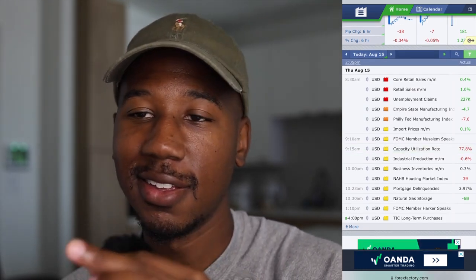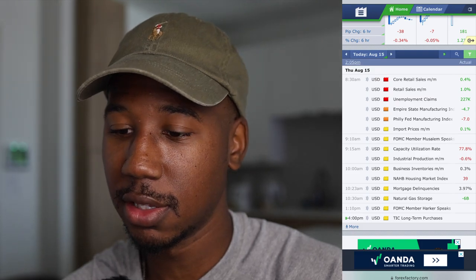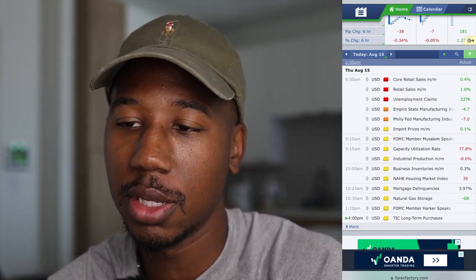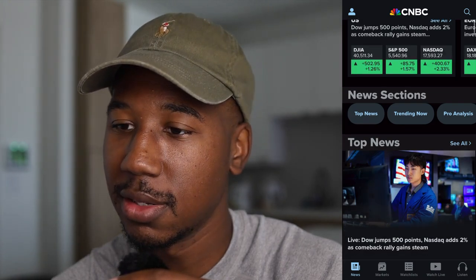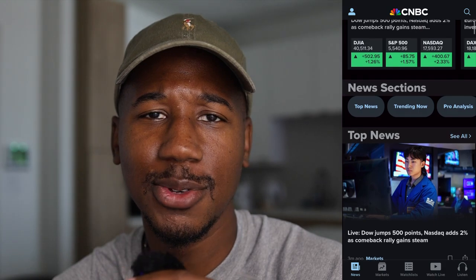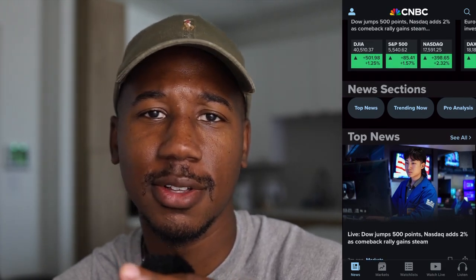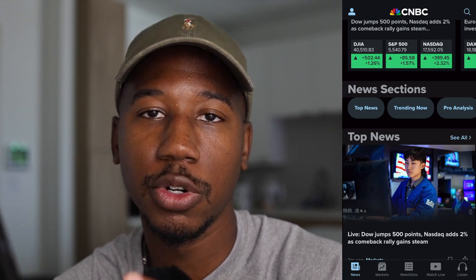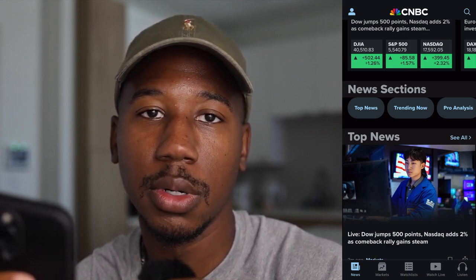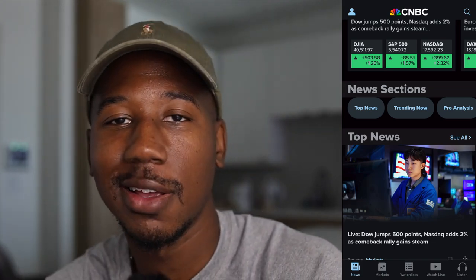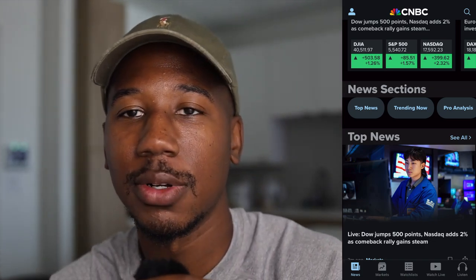So this is Forex Factory. This can tell you what potential times you'll see moves in the market. This is the CNBC app. This too is a free app. I have it set to give me notifications on interesting stocks, like major stocks. So this morning it told me about Walmart's earnings, or if Elon Musk does something with Tesla, it just gives me a headline. So I just wanted to throw this in the video for an honorable mention.